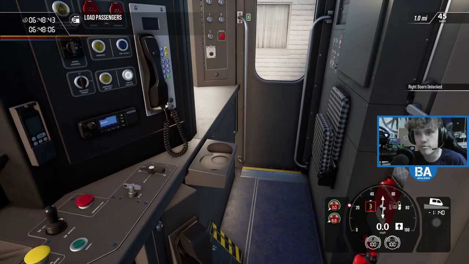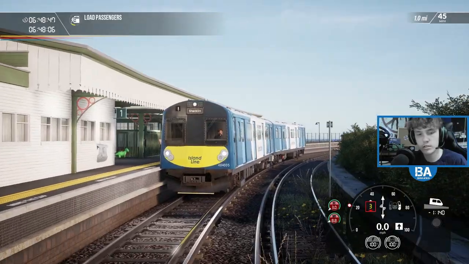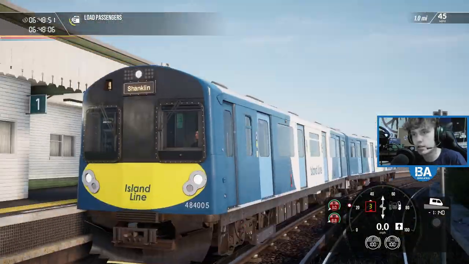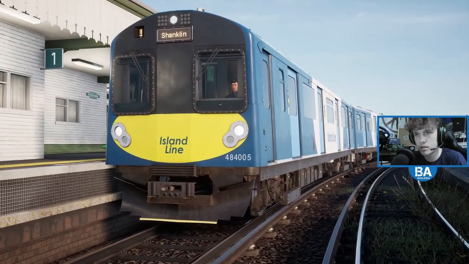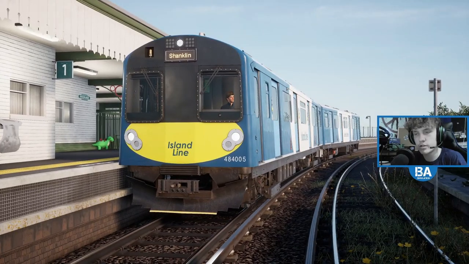Or should we just press U? There we go. Here, this is Ride Esplanade. Look at that. Now that is absolutely gorgeous. Look at that. Let's get a screenshot.